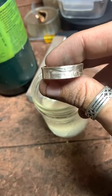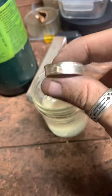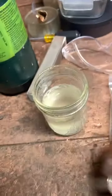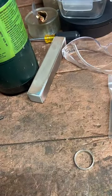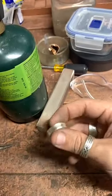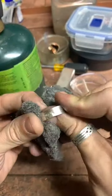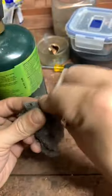And I do get kind of this yellowish white on the silver after the pickle, but that comes off really easy with the steel wool. I know that seems a little repetitive to use steel wool and then pickle and then steel wool again, but I really do try and get my rings as shiny as I possibly can, and this is the best way I found to do it. So we're just gonna knock that off of there. That steel wool again.